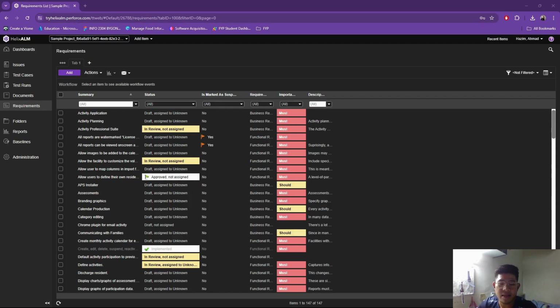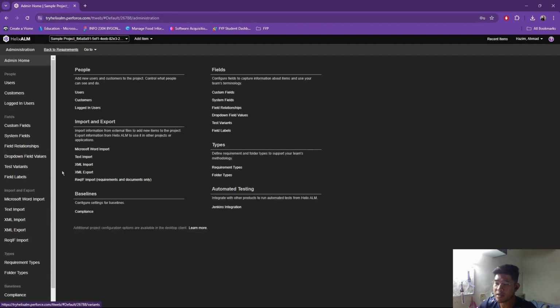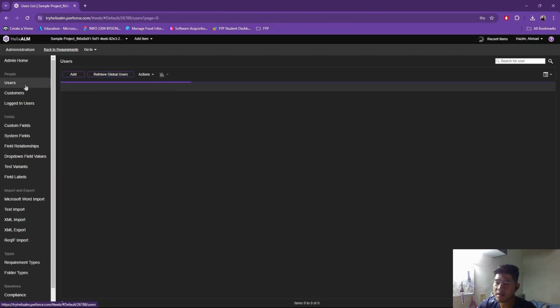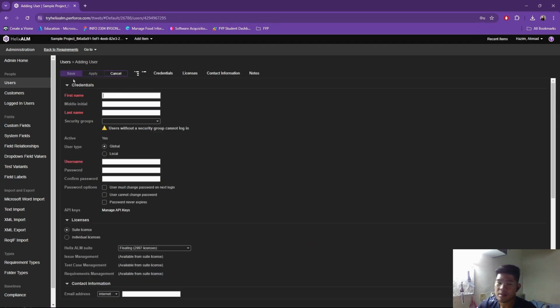Next, on Helix LLM, another feature we can use is adding our team members to collaborate. It's real-time collaboration, meaning that the other members can see what changes he makes. To do that, we click on administration, go to users, and click on this add button. We need to fill in all the required details.